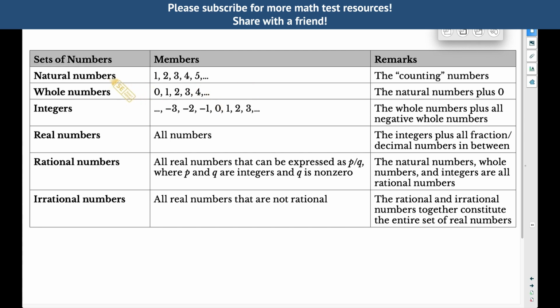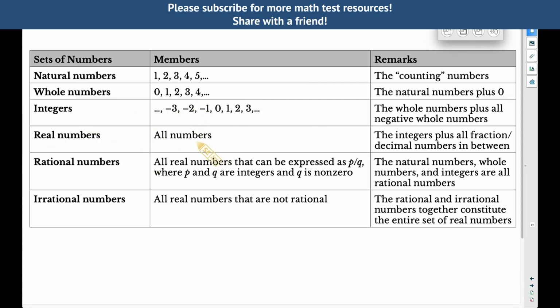And the only difference between a natural number and a whole number: the whole number includes 0, but then it's all of the other natural numbers as well. So notice it's the natural numbers plus 0. Natural numbers, 1, 2, 3, 4, 5. Whole numbers, same thing except we have a 0. Now, if we start tying in the negative numbers, that's where integers come into the picture. No decimals, no fractions, but we have all of the whole numbers, 0, 1, 2, 3, etc., but we can also go in the negative direction. So that's what integers are.